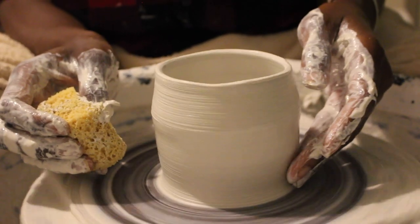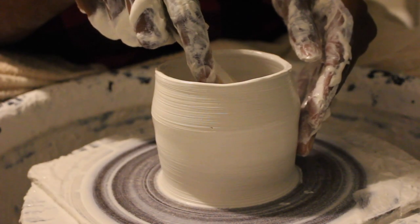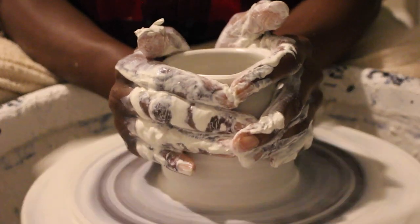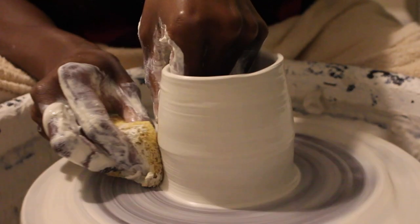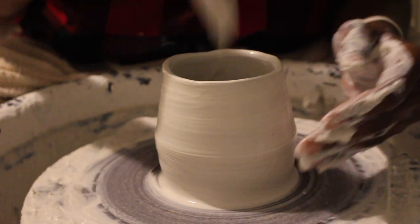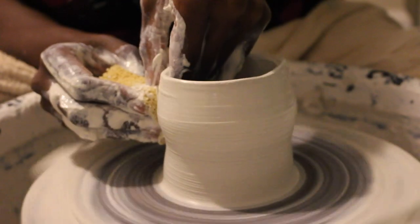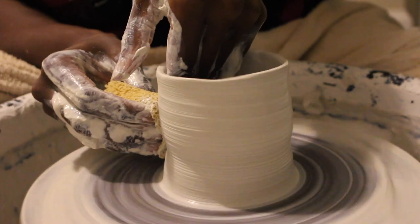You can see it's pretty much off-centered, and this is me trying to poke out any air bubbles that I feel. This is actually my fault — I could have wedged longer and I should have wedged longer. That's one of the perks of buying clay: when you buy clay it's usually de-aired. They put it through something called a pug mill and extract the oxygen bubbles. Or they compact it so all the particles are very close together with hardly any air bubbles. I know people who have pug mills and still wedge their clay pretty thoroughly, which I think you should.